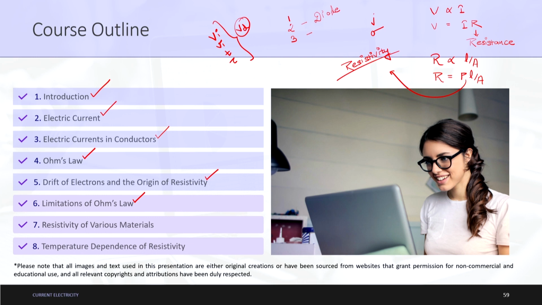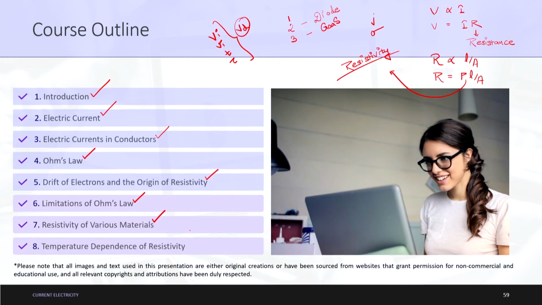Similarly, we also understood a different concept called GaAs, a material known as gallium arsenide, which also does not follow Ohm's law. In the seventh concept, resistivity of various materials, we understood that there are basically 2 types of resistors. In this we also understood that there is a color coded method which is used to understand the resistance of a resistor with the tolerance provided.